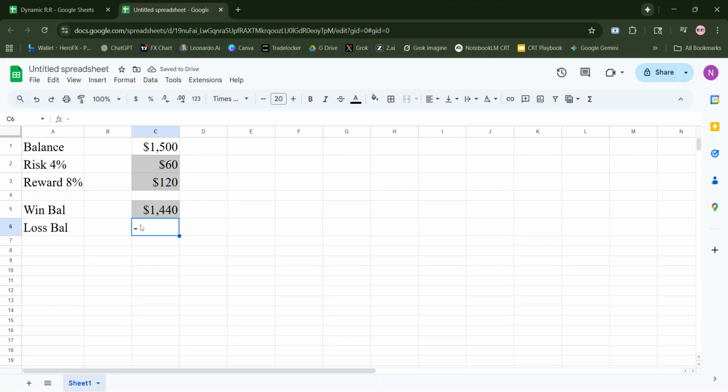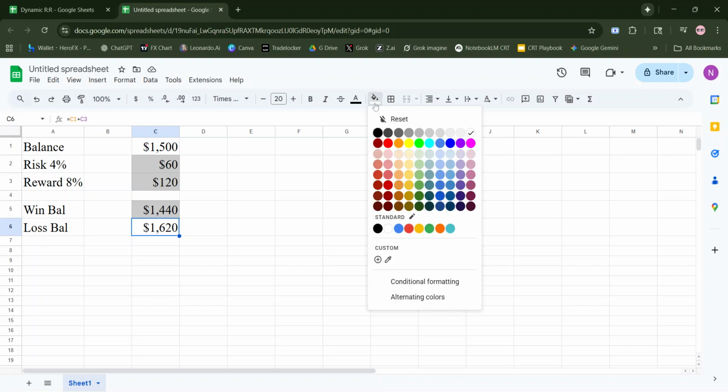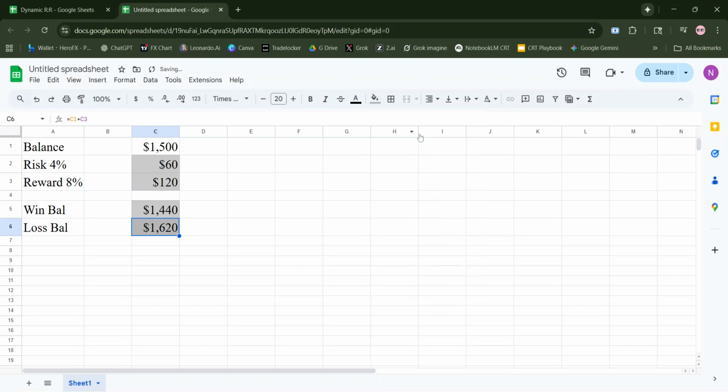I don't think the equal sign went through there. Hold on. Okay, the equal sign. I click the balance. I hit the plus sign and the reward, or the 120, because I would have won the trade. So we're just doing 1500 plus 120. I hit enter, and I'll have a balance of 1620. And I'll put the gray there to remind myself, hey, don't put anything in there, because all I need to change is the balance. So now whenever my balance fluctuates, if I have 2000, everything's in there.